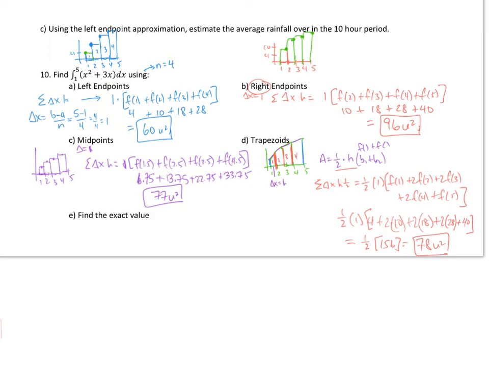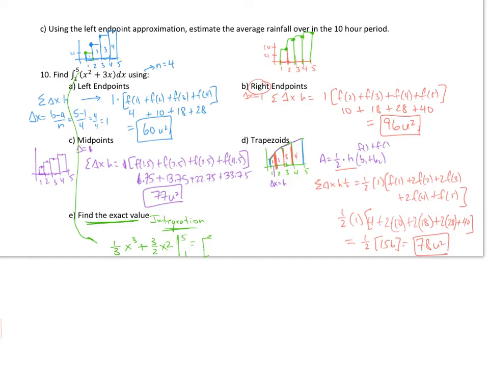So for part E, I want to find the exact value. Now finding the exact value of this just means I want to integrate. And that is our integration that we learned. You could take the limits as the triangles or as the rectangles become infinitely small using Riemann sums, but we said we're not going to go ahead and cover it. We talked about that, we covered it, but we said that's not going to be on the AP test, so now we're just going to focus on integration. So in this case, we want to integrate this and get the exact value by integration, so we take the antiderivative, so we end up with 1/3 x cubed plus 3/2 x squared, when I'm taking the antiderivative on these bounds from 1 to 5.